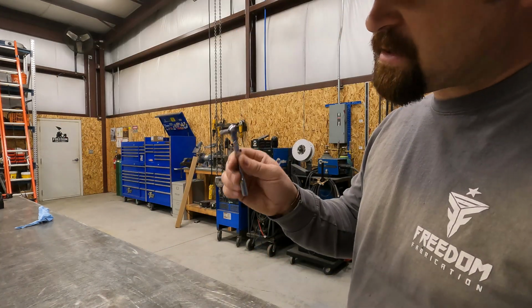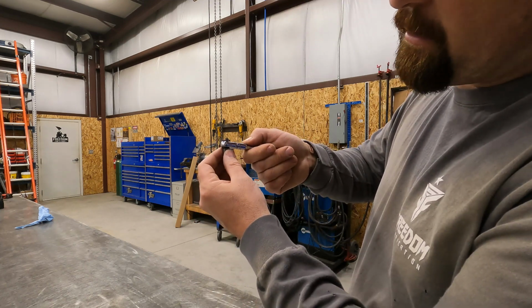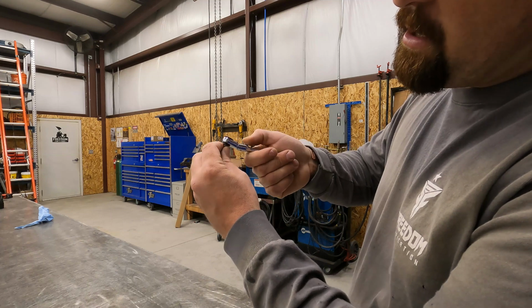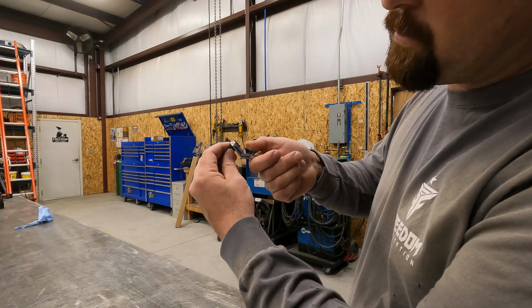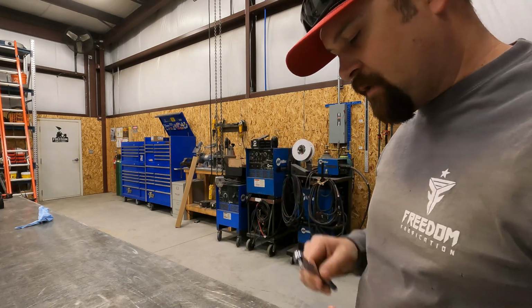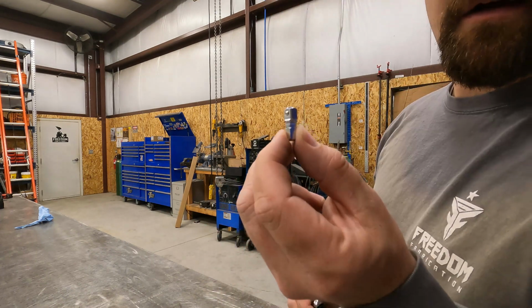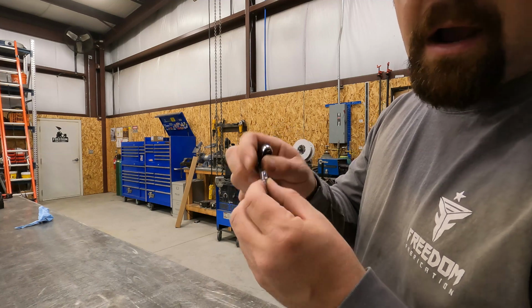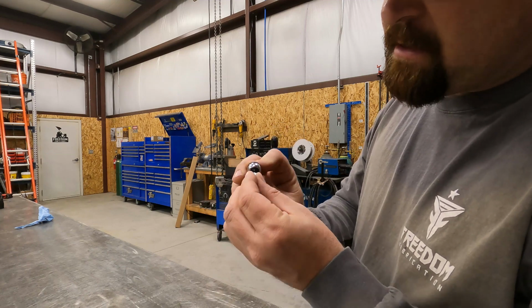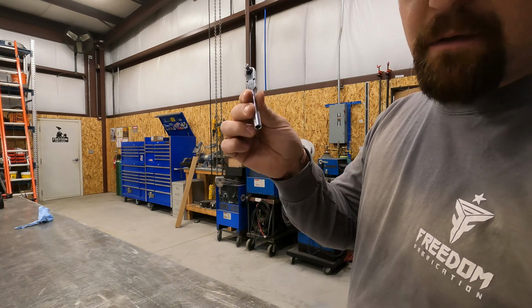So I've been very impressed with that. The other cool thing is it has a button on the back here, and when you push that button down, it'll lock the head in like 10 or 15 degree increments. Another cool thing is it comes with this little adapter where it goes from hex to a 1/4 inch drive. So if I snap that in there, now I can use any 1/4-inch drive socket with this little ratchet.